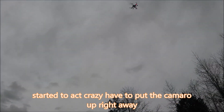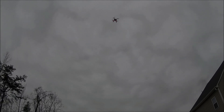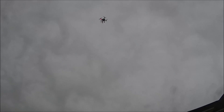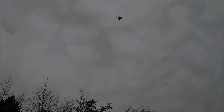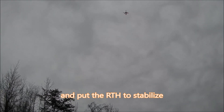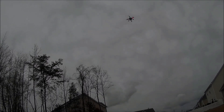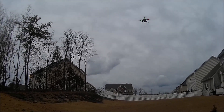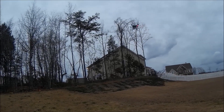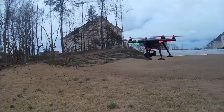I have a hard time trying to control it. I put the camera all the way back and hit return-to-home. The return-to-home gets it stable. When the camera is pointing to the front it gets stable again. Now you can fly the quad like nothing happened — very weird, as you can see here in the video.